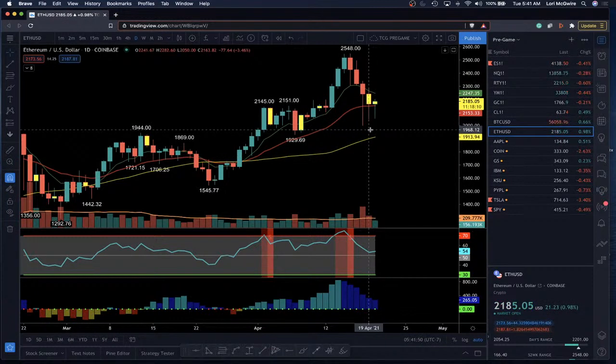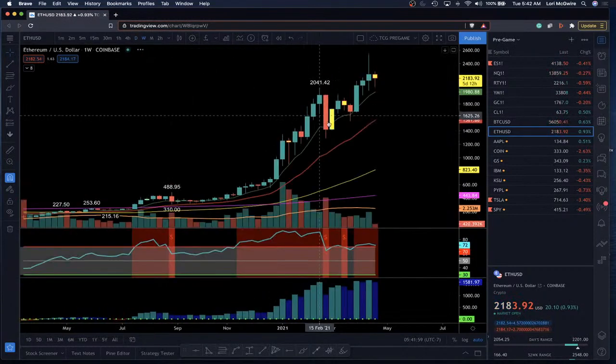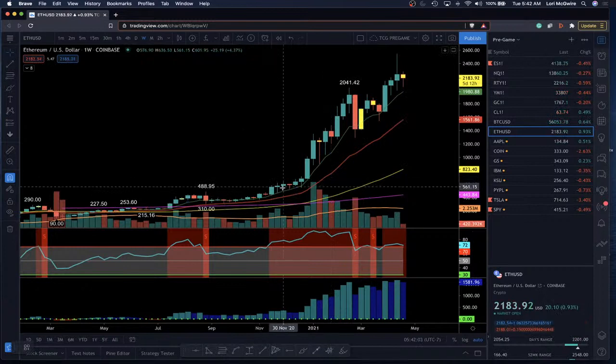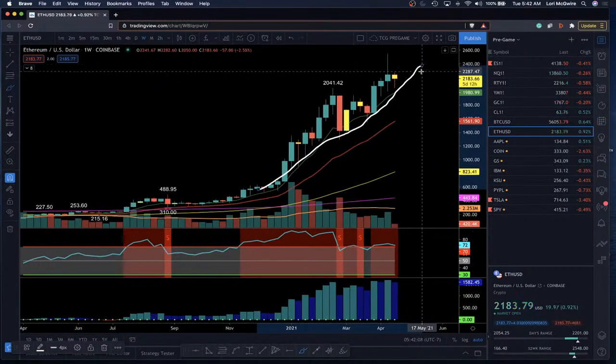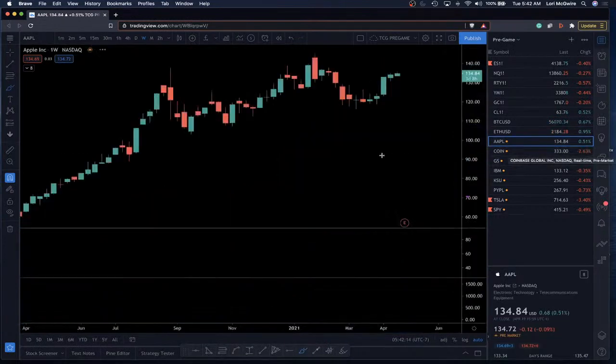So overall, with Ethereum, are we just totally breaking down and losing it? No, we have triple daily inside bars on Ethereum. That's clear resistance, 2282.60, support 2050. Don't lose your perspective. Look at these charts. Look at Ethereum, 8 EMA. What do we call the 8 EMA when it's holding? That's a trend trade. When price is holding that quicker EMA, we are in a trend trade up. So overall, on larger time frames, we have not lost a lot.